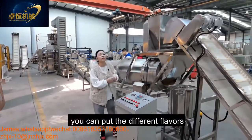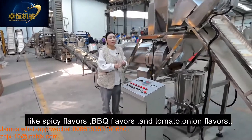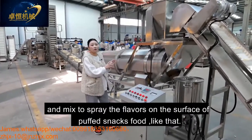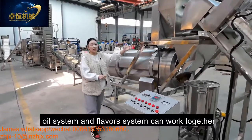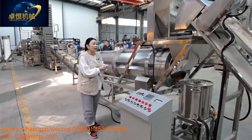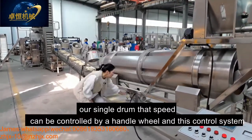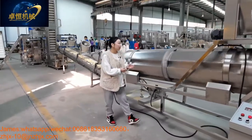You can put different flavors like spicy flavors, BBQ flavors, and tomato onion flavors mixed together to spray the flavors on the surface of the puff snack. And this oil system and the flavor system can work together into our single drum. Our single drum, the speed can be controlled by the handwheel and this control system, also no problem.